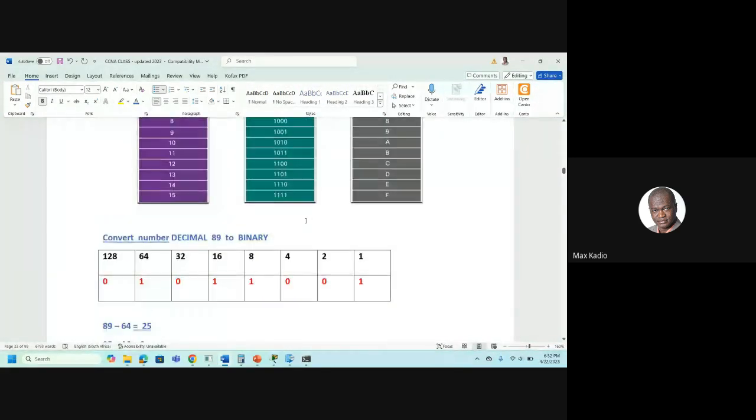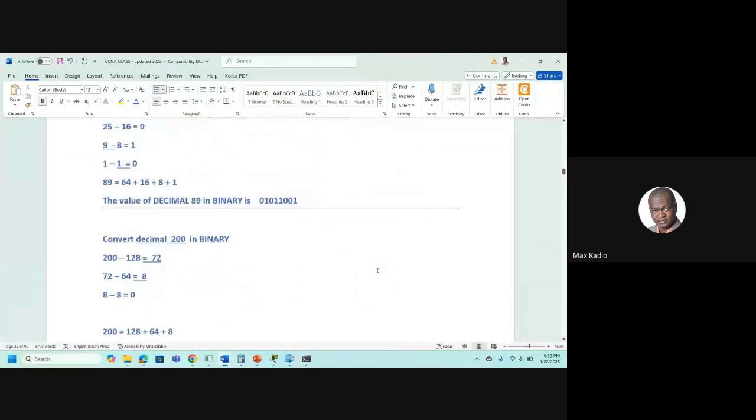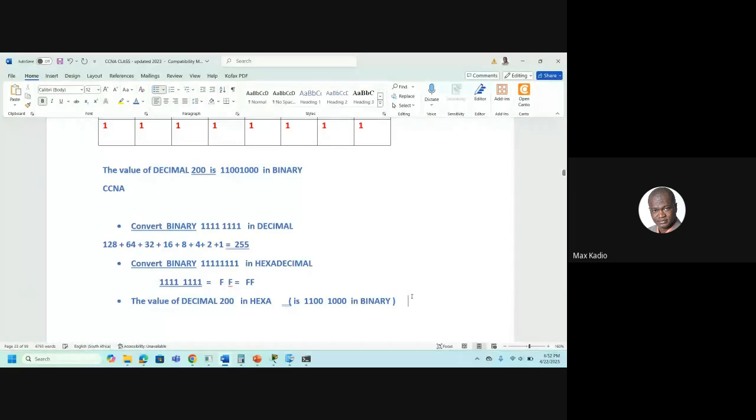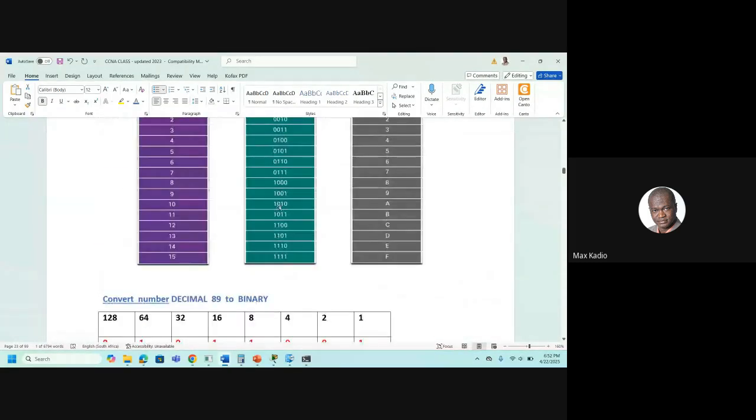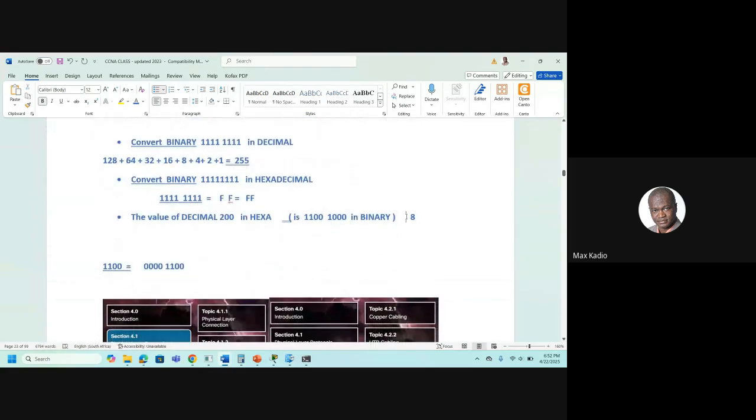You check on your table, 1000 is equal to 8 in your decimal table. It's 8. Now, the one on the left is 1100. You go on your table. 1100 is equal to C. Okay. You don't need to memorize, huh? It's just to explain. We're going to use them in the following chapters. C. So anytime you need to do a conversion to hexadecimal, you go first via binary, then.